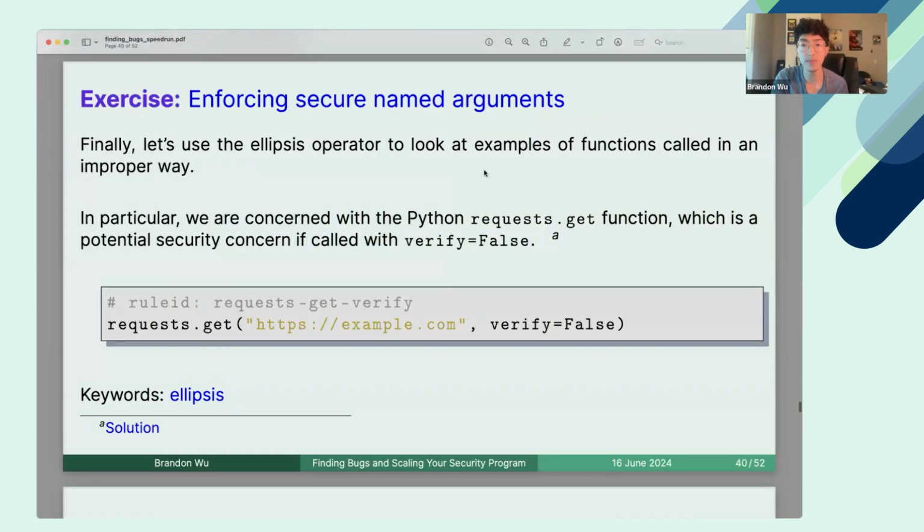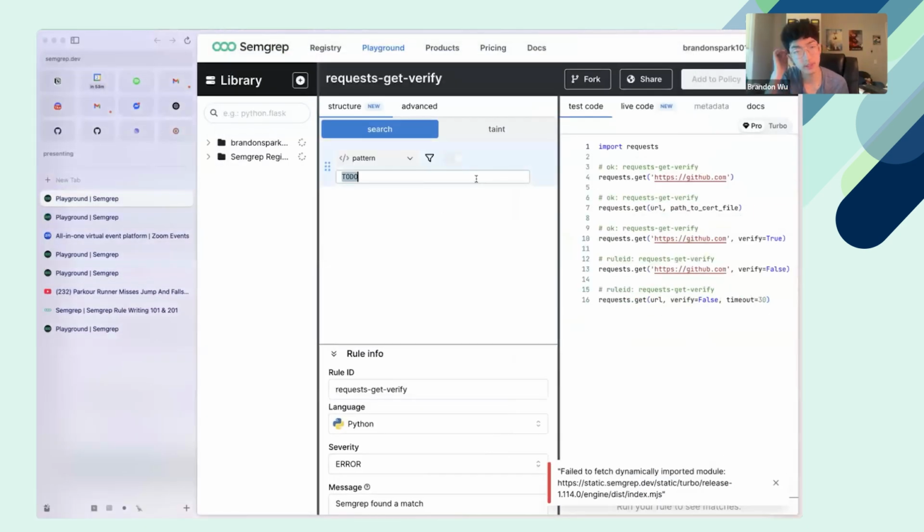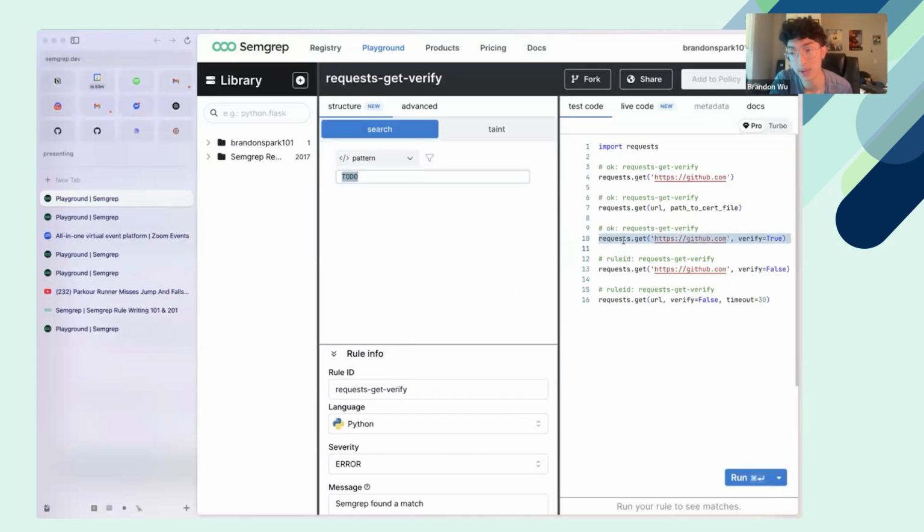Then we have one more thing. I'm not going to ask you to do this, but let's suppose that we're doing requests.get in Python, and we want to find when people use it insecurely. Semgrep evaluates the Boolean, not by running your code, but because it's smart and does it by simulating it. Let's suppose that if you pass verify=False to requests.get, you've got a problem, buddy. That's a big issue.